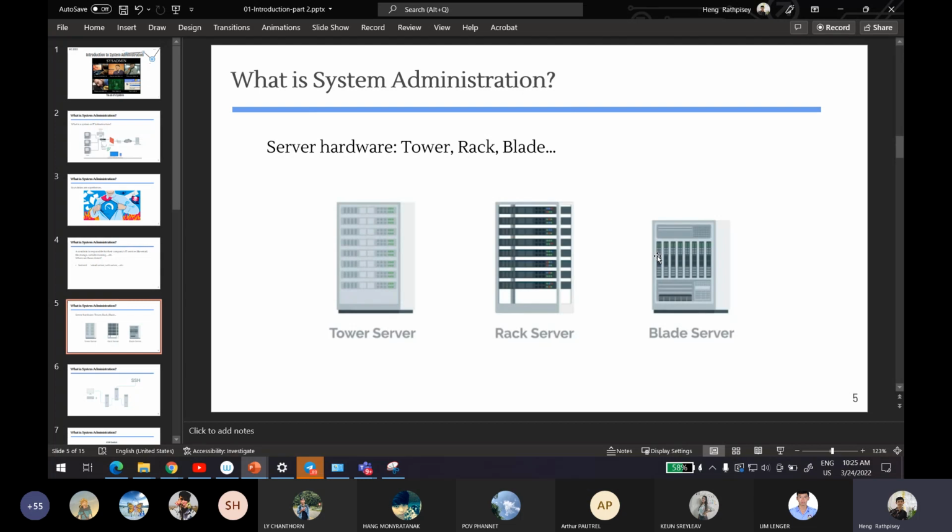So normally, if we have a small room for servers, we use a rack server. Okay, this is the most popular one that I've seen. With the rack server, we can adjust the number of servers that we can store, the size of the physical hardware that we want to install in the server room. So you can put many servers in there. You can adjust, you can remove the rack server. We also have a blade server. This is also one piece of hardware, but you can see the orientation of the server is vertical. Okay, its blade is thin, so it doesn't consume much space like a tower server.